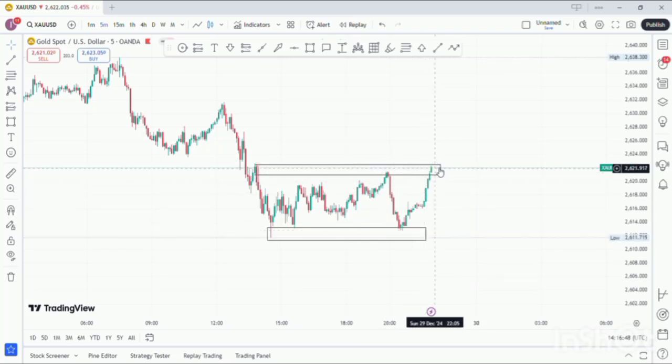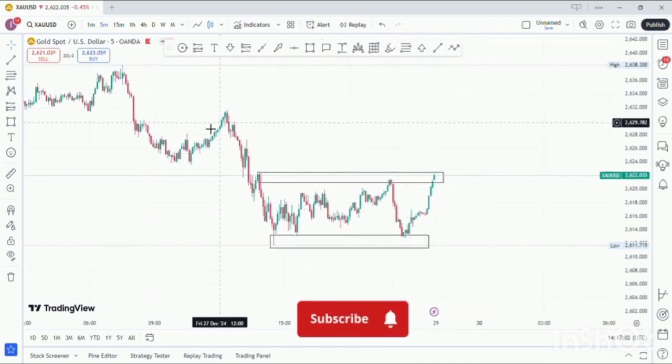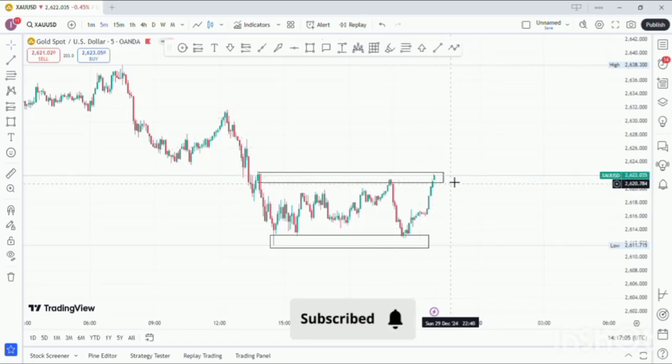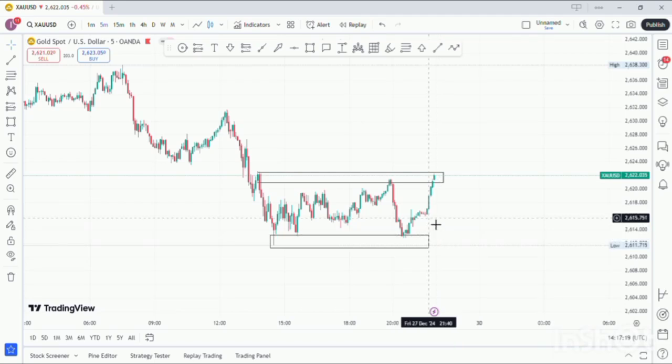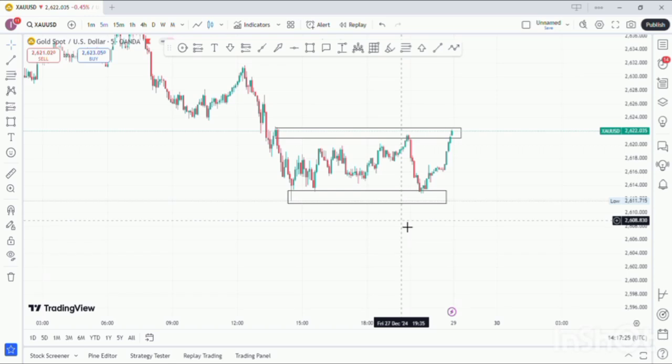If price breaks above this resistance level, what we need to be looking out for are confirmations. Confirmations are very important because they help you validate every trade you take. They help you make sure that you're not falling into the wrong trade. So we are going to be looking out for valid confirmations right here that confirm price movement to the upside, to this resistance level just above. But on the flip case, if price decides to break below this support level, you're still going to be looking out for valid confirmations that confirm price movement to the downside, and then you're going to be selling price or shorting price to any support zone just close by, guys.